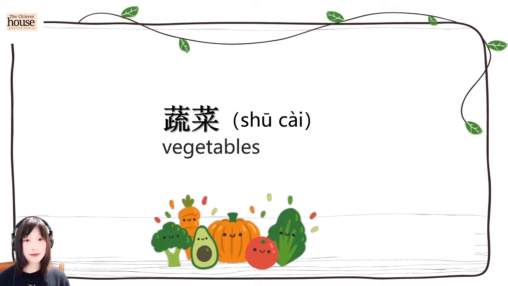First of all, we have to look at these two characters we have learned before in foods, and I think we have learned it in store. Anyway, 蔬菜, which means vegetable. 蔬 and 菜 both have a meaning of vegetables. 蔬 first tone, 菜 fourth tone. 蔬菜. You are not vegetables.